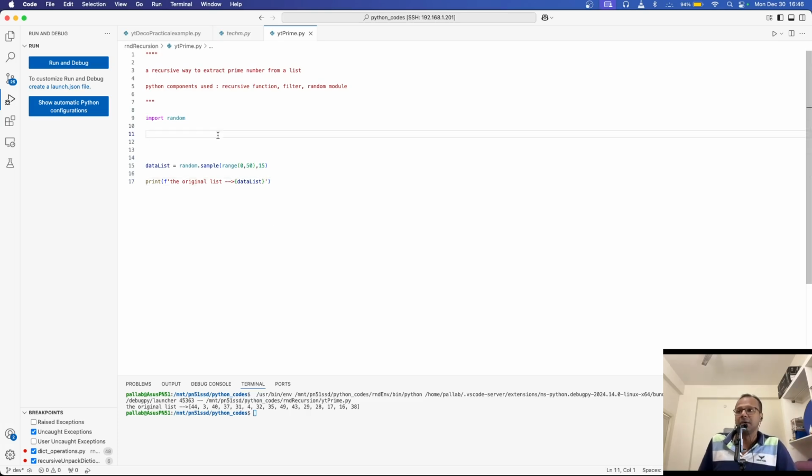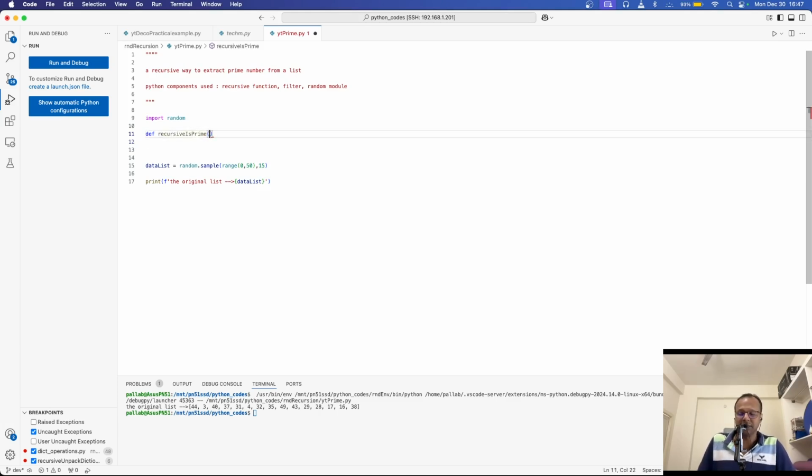Now we will build a Python function that will recursively tell whether a number is prime or not. First we will define that function, called recursive is prime, because we want to know if the number is a prime number or not.